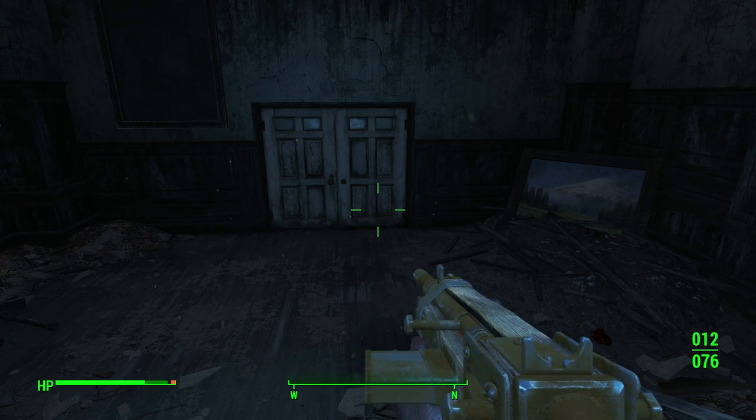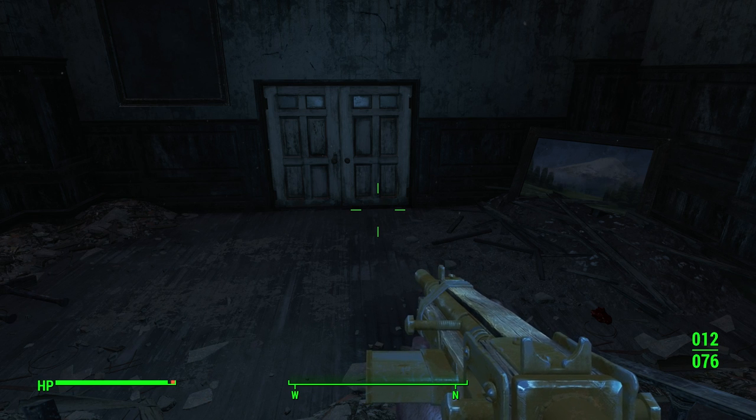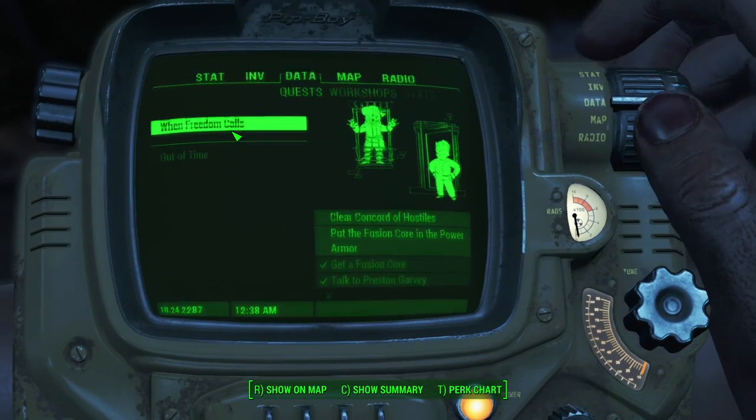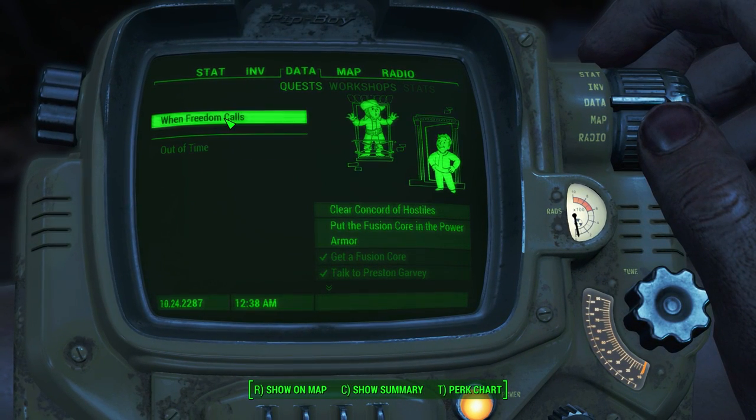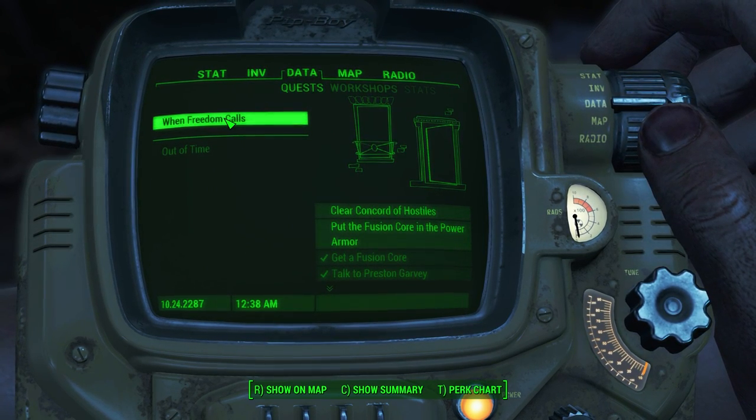Well, I think that's a pretty good place to end the episode. So, I hope you've enjoyed so far, and when I return, I am going to clear Concord of hostiles by putting the fusion core in the power armor.